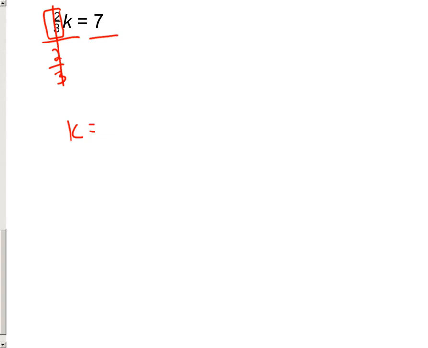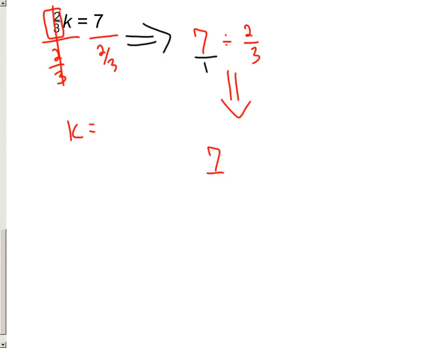But now I've got to divide this by 2/3. And it's basically this idea here. 7 is going to be divided by 2/3. Well, how do I make 7 into a fraction? Put a 1 under it. We can always do that with the whole numbers. We can then change this division sign into multiplication. I prefer a dot, but I want to put the x multiplication symbol there. And then we flip the second fraction upside down.